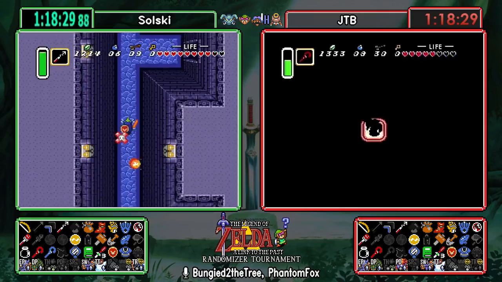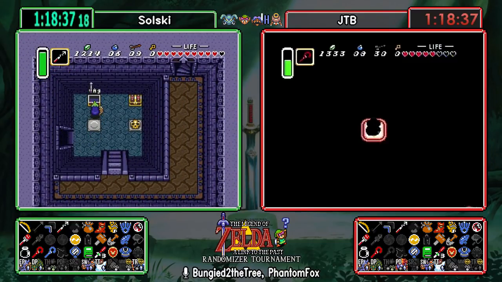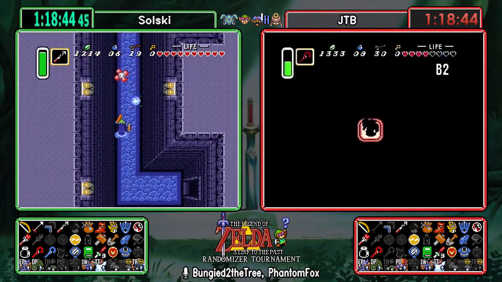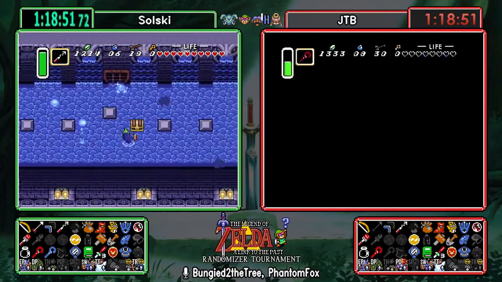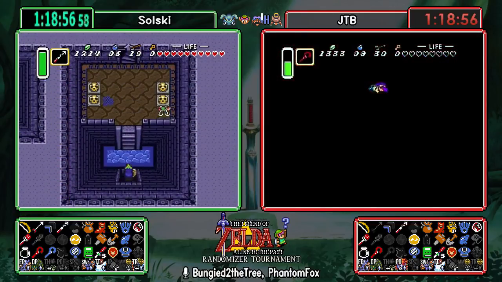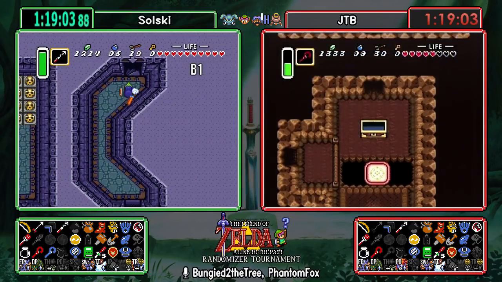We've got at least one guard in here in the dark section. We can't really see what's going on. But we are. Ooh. Solski has found the silver arrows inside Swamp Palace. That'll definitely be nice for Ganon. However, as this is hard mode, those silver arrows do not function until they get to Ganon's room, as JTB takes a death in the Dark Maze to whatever killed them. We're not really sure. The darkness killed him. Break out the magic missiles.